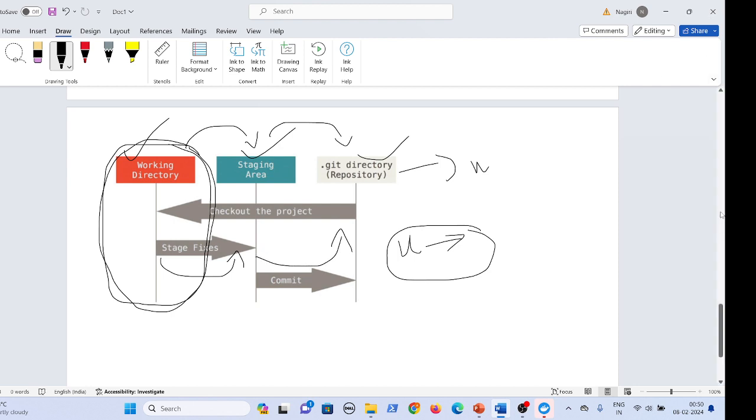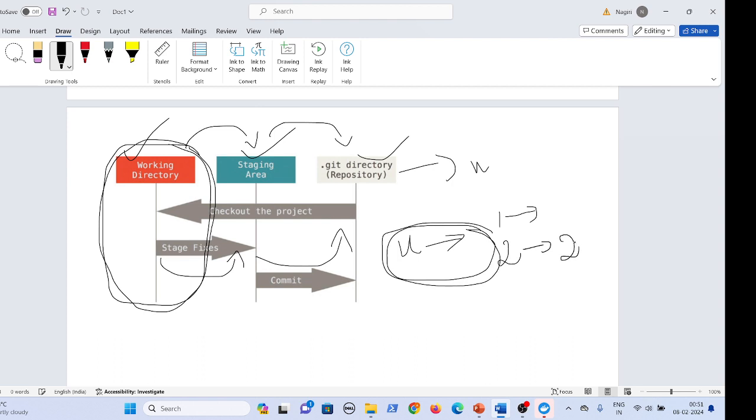So basically there are three stages involved. One is the working directory, where all your files are stored, and whenever a change is made, you need to stage the changes. Now there is a file 1 and file 2. I made changes to file 1, and I made changes to file 2.